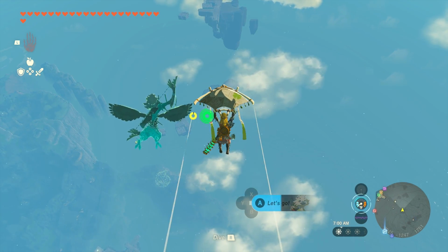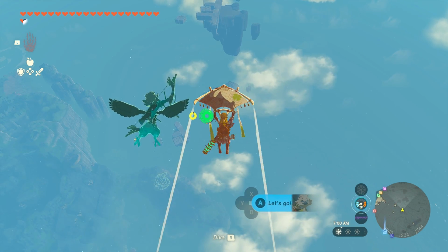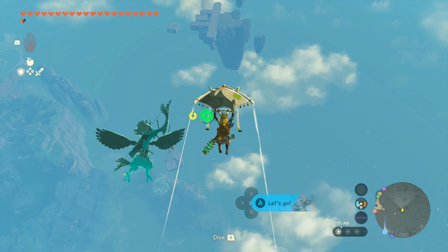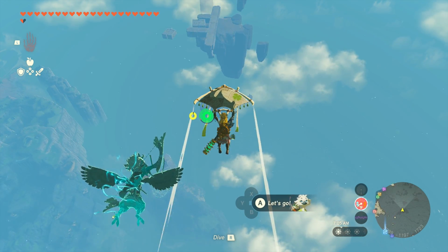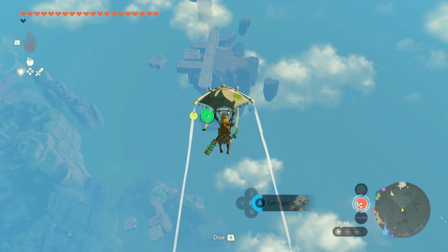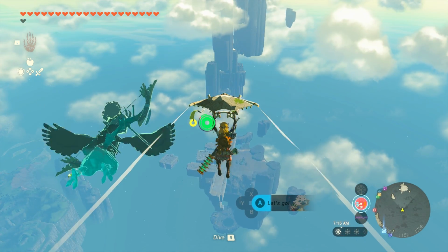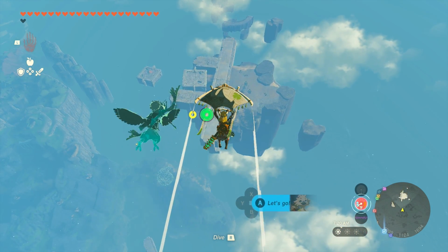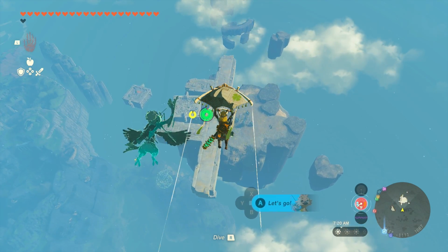If you do not have enough stamina to make it to the island that I am heading towards, which is the one directly in front of Link, you can drop off the one that is below Link right now, right near that geoglyph where Tulin's spirit is with those two constructs. On that Sky Island, there is a flying machine that you can use to reach this one. However, there is a flying machine on this island as well, so we're going to use that.